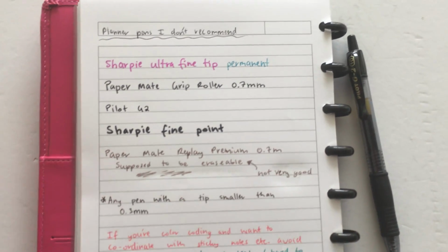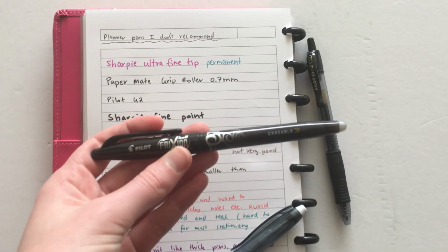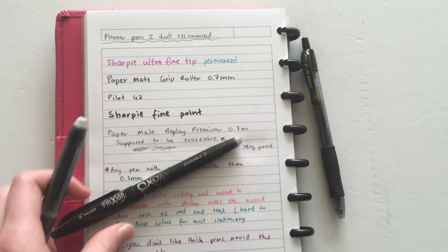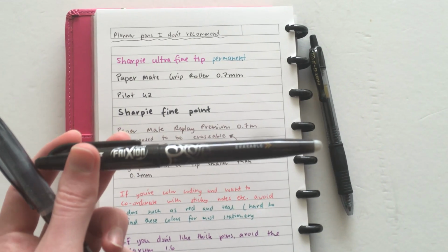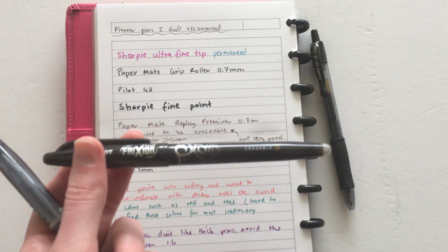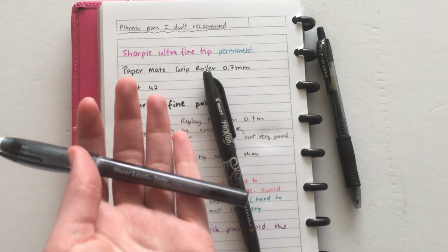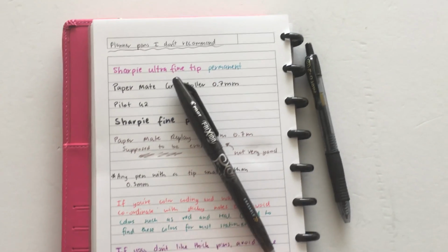So it just doesn't compare to the Frixion. Totally love the Pilot Frixion erasable pens. These are the ones that I recommend if you're after an erasable pen, so avoid the Papermate and go with the Pilot. These ones are slightly more expensive. They're about $3.50 each at Big W. You can get them in packs for cheaper though, and these ones I think were about the same, maybe a little bit less. So it's worth spending a little bit extra on the Frixion. Totally love them. They're my all-time favorite pens for planning.